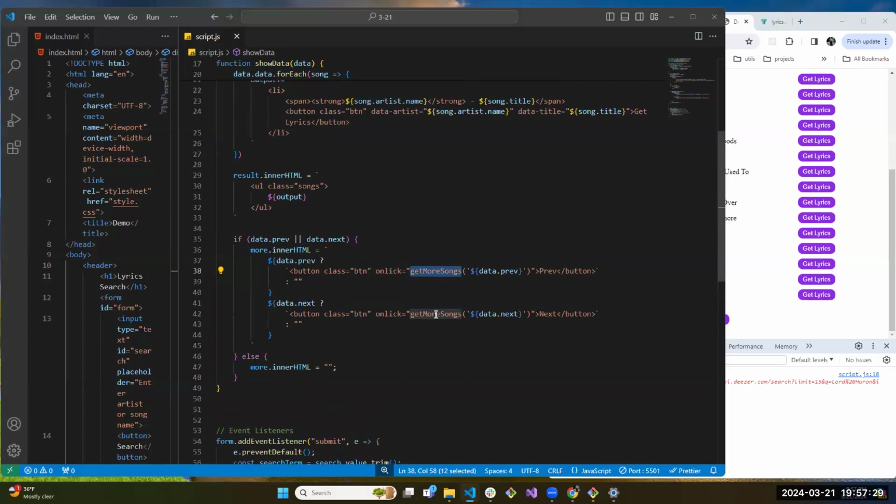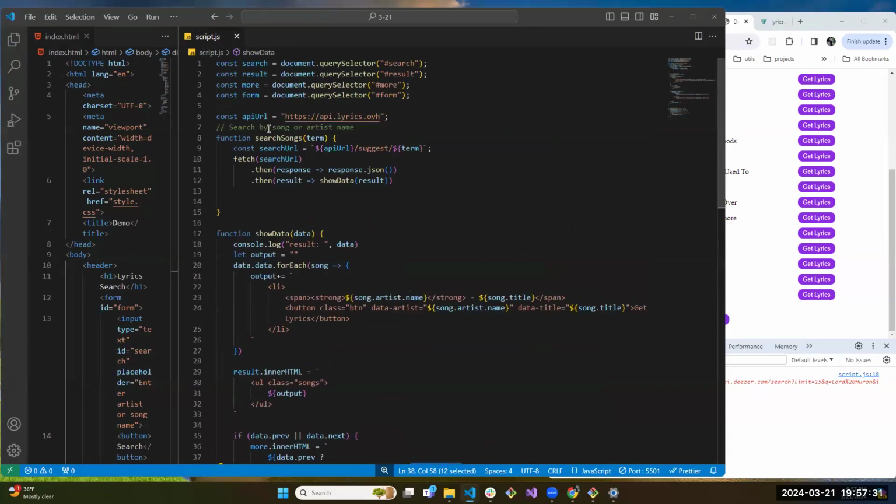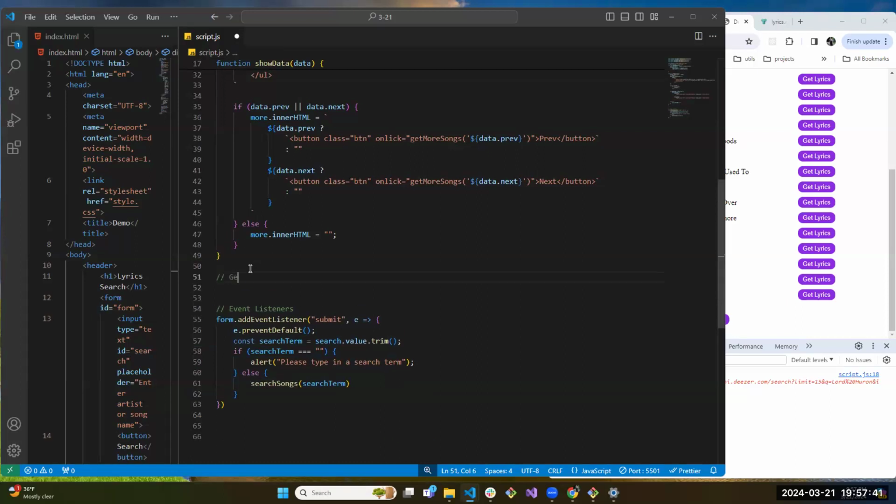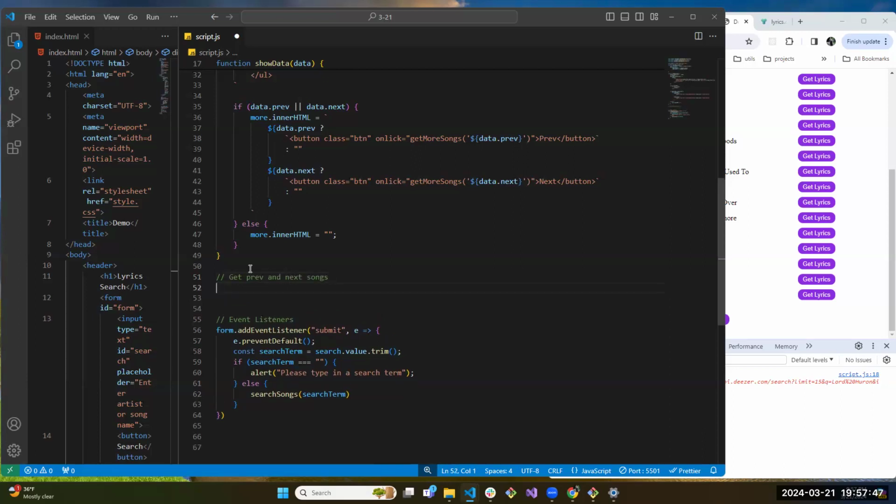So get more songs, all it does is just the same as search songs. It will call the API. Let me put it here, get previous and next songs. Function get more songs.